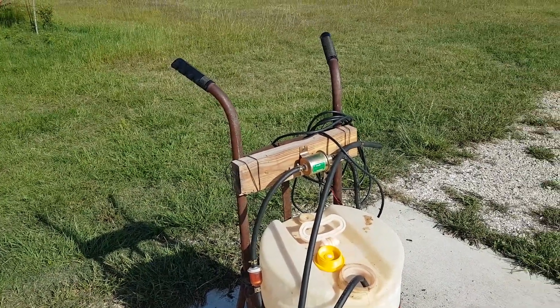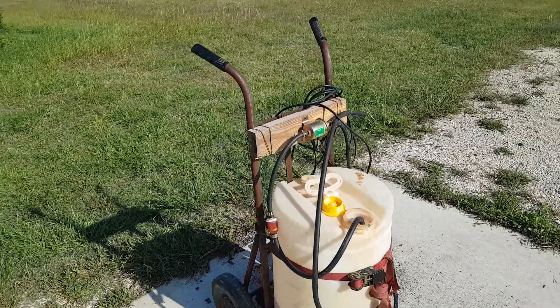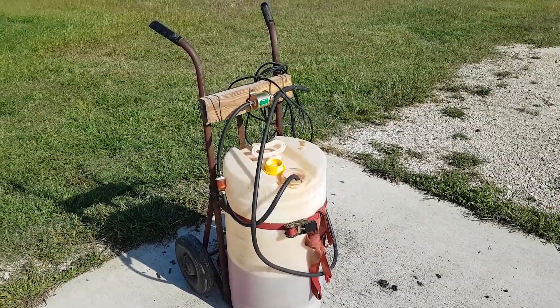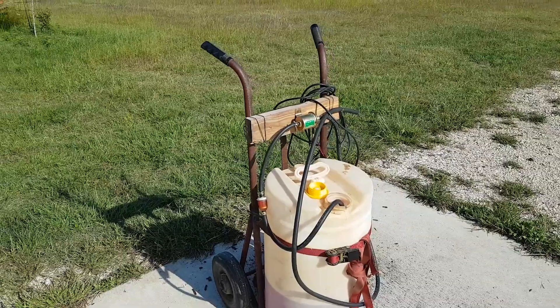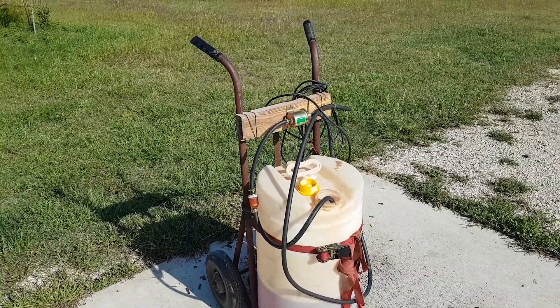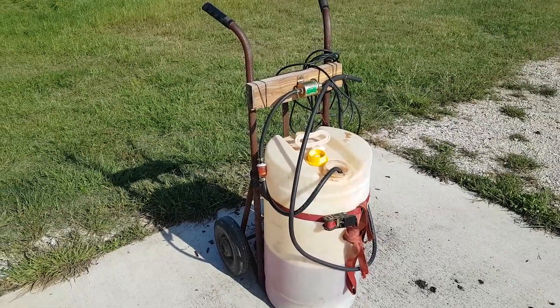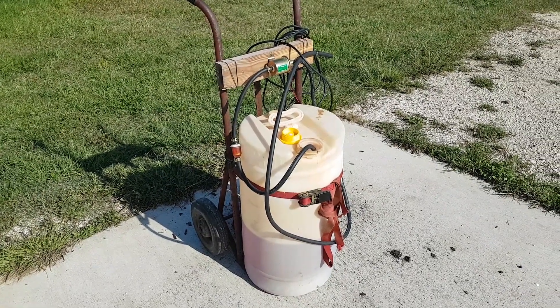The pumps I found when I built this — like his — were all rated for diesel but not gasoline. I didn't know if something like this was worth spending $100 on, whereas $10–$20 isn't that bad for just experimenting with an idea. Anyway, I hope it helps somebody — y'all have a good one, bye.